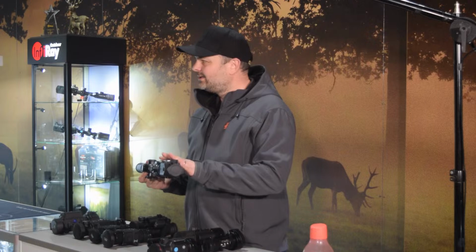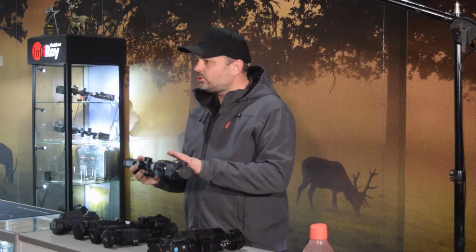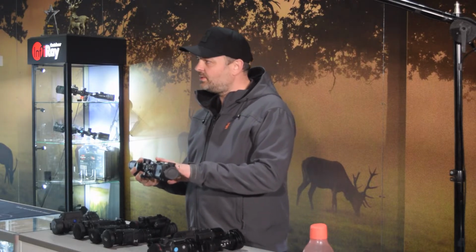We'll explain that in a second. So if you do put a thermal clip-on or a night vision clip-on on, put it on paper. It's the right thing to do. Same as if you change ammo. If you shoot 150 grain and 130 grain ammo, you're going to sit there and change it, check it on paper, okay? It's the same thing. You are no longer shooting at a target, you're shooting at a computer screen, okay? And that's where a lot of people go wrong and have a bad experience with clip-ons, okay?